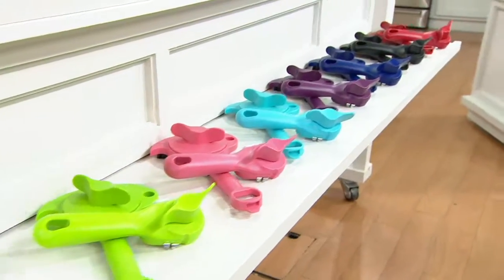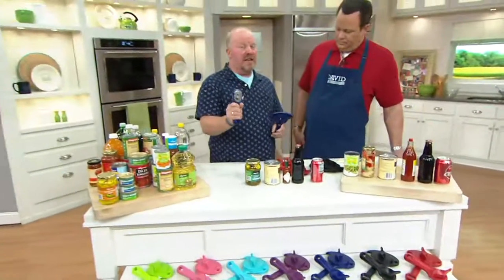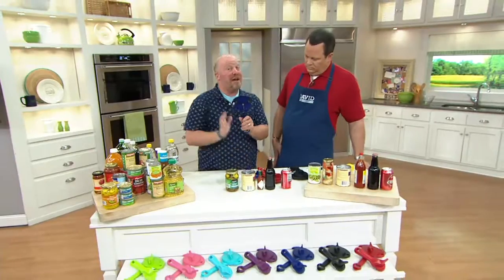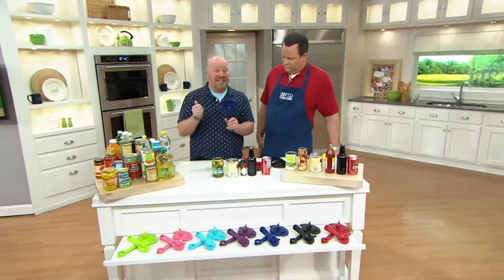So you saw that we did the can opener — remember, this is the safety lid lifter, this is auto-attach, and that's the single function that this piece does. The beauty behind this jar opener is that it has five functions attached to it, so together you have six functions being taken care of. It's everything in the kitchen.